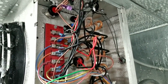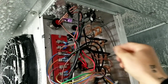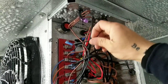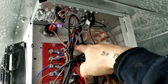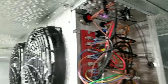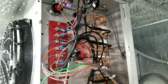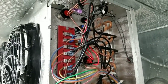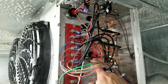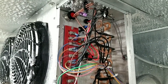Our new defrost termination switch is installed. I've moved some of these wires up out of the way. That little wire hanging here goes to a relay in the corner — that relay controls high and low speed for our fans. When the jumper wire is disconnected, fans run in constant high speed; when the thermostat is satisfied, they go to low speed. I'm going to turn the box on, let this defrost termination switch satisfy, make sure the fans are running, and then we'll do our defrost experiment.